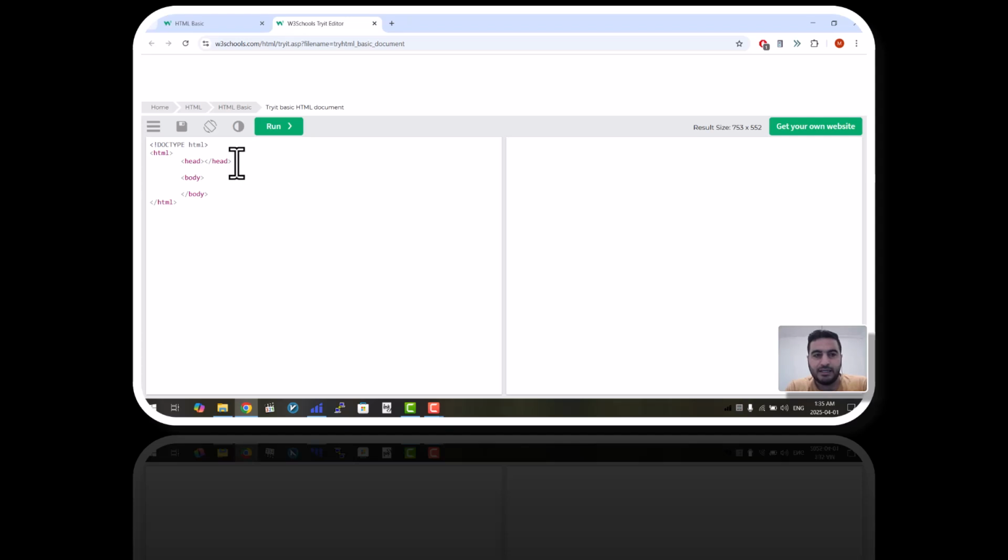Everything that has been written between the start tag of head and end tag of head will not be shown in your browser. Everything that will be shown in your browser will be written in the body section. For example, this is a test. You can click the run button to see the result.